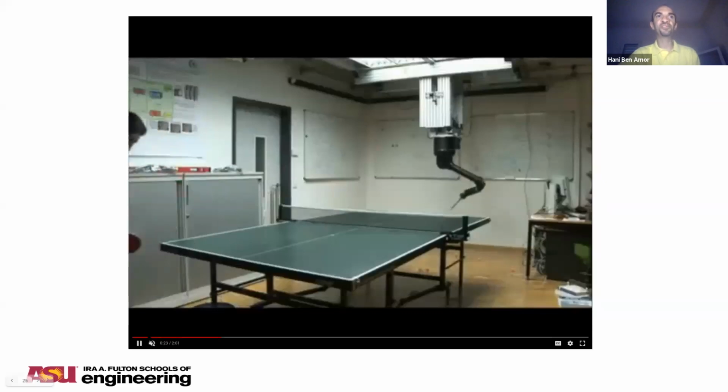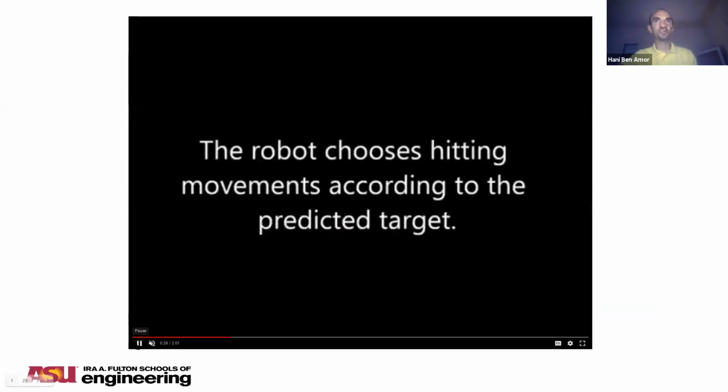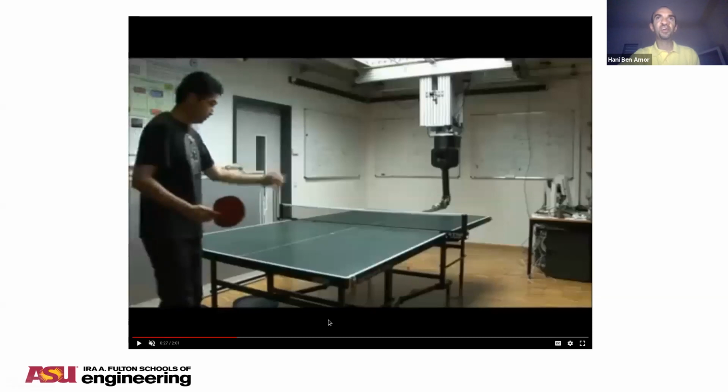But what the robot needs to do here is to estimate the state of the human at all times. Why do we have to do that? Well, it turns out if the robot were to just wait for the ball to come to the other side, then using its camera, it would be able to detect the ball. But by the time the robot goes to the position of the ball, the ball has already zoomed through, because table tennis balls are very fast. Even with a high frequency camera, you can detect them, but they have a high velocity. So getting the robot there in time is virtually impossible if you're just waiting.